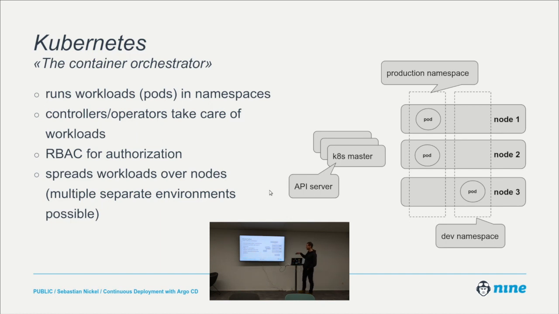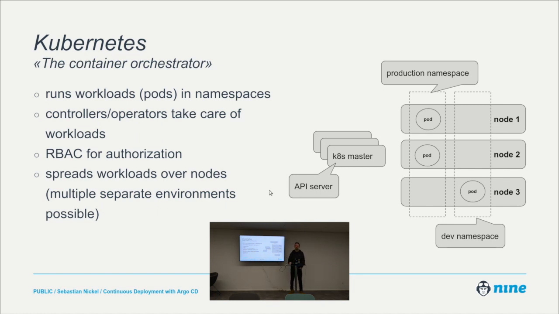And the really cool thing is that it actually abstracts the nodes a bit. It spreads all the workloads over the nodes. You have a production namespace, and then you basically can say, okay, let's imagine that is a node pool for production. So you say, okay, I'm using pod affinities to that node pool, and my production pods are running on the production node pool, and all the others are running on that single node pool, which you shouldn't do, but many people are doing it. And that's also a cool thing. It abstracts the nodes away.